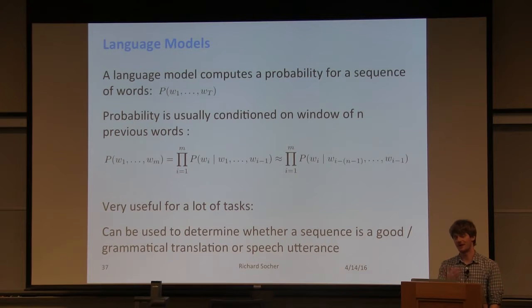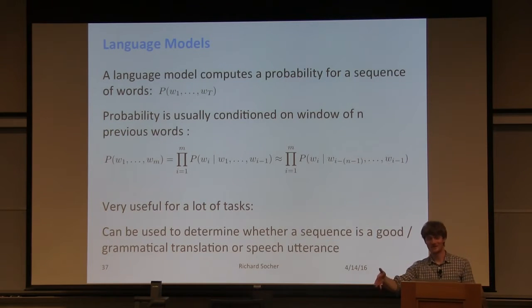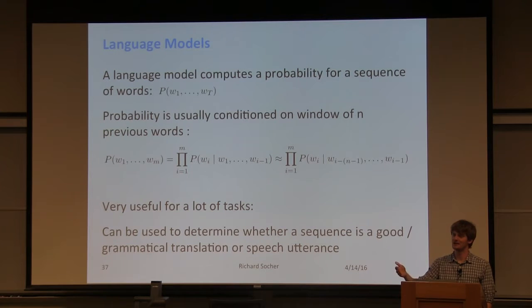That might be helpful if you have a machine translation system. That system might say, well, this word could translate to these 10 other words, and this word could translate to these other 5 words. And now you could have 10 times 5 potential translations of these 2 words without any context. But maybe "going home" is much more likely as a sequence than "going house," right? But both might be coming from the same German word, zu Hause or something. That's basically one of the many applications where language models can be useful.